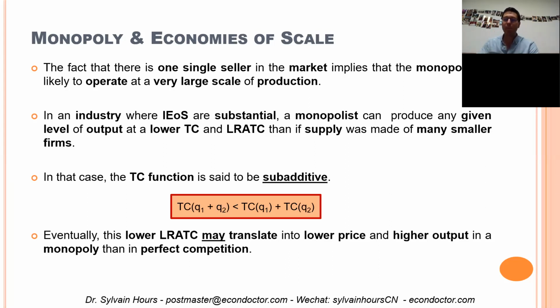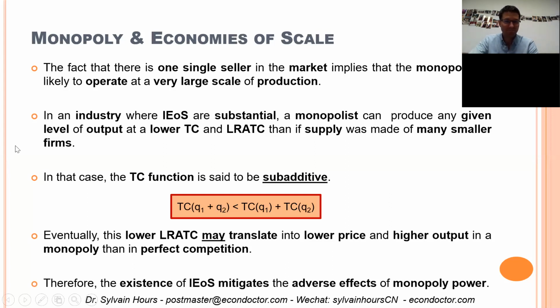Well, if you take a monopolist, this monopolist has market power, so it can charge a price above its marginal cost. But its marginal cost is much lower than in perfect competition. So even if it charges a price above its marginal cost, it might still be lower than in perfect competition. That's the basic idea. Okay.